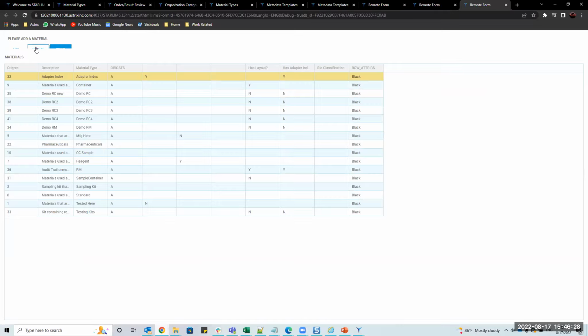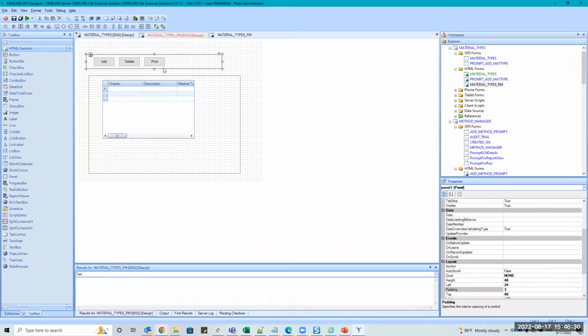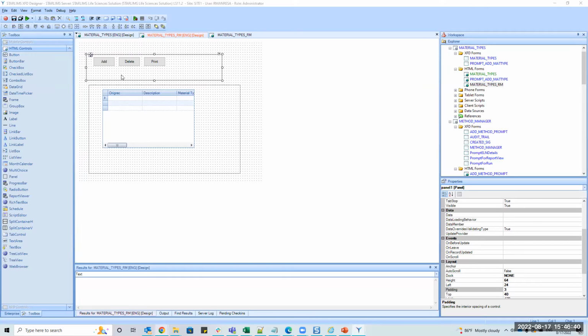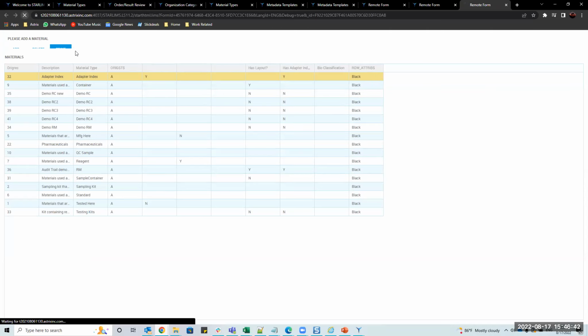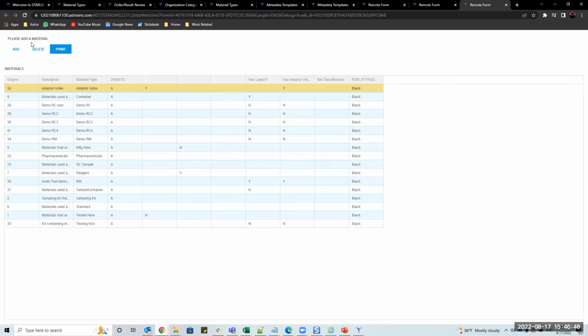I usually don't do like a text on the please add a material. Yeah, it's still kind of, increase the size here. Refresh. So yeah, I usually don't do that text property, at least not on the, there you go.